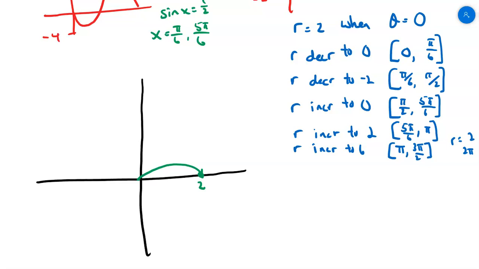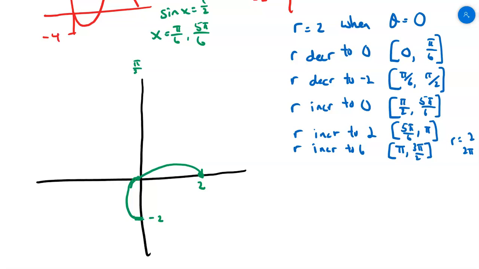Now we're going to run into the same thing as last time, where this thing here is pi over 2. So if it were positive, it would be up here. Instead, it's in the other direction, so it's down here at -2. So it decreases to -2 by the time it gets to pi over 2. So pi over 2 would normally be up on the top if it were 2. Because it's negative, it comes down to the bottom.